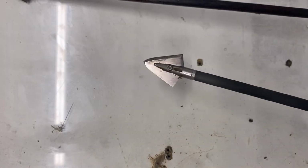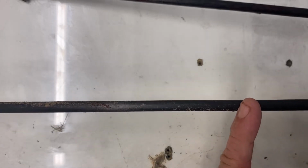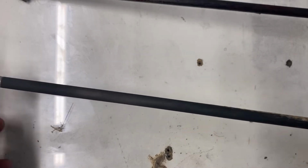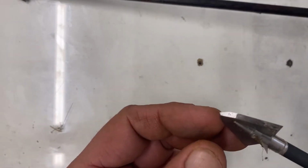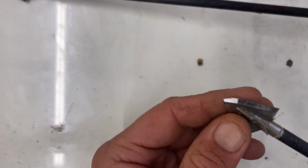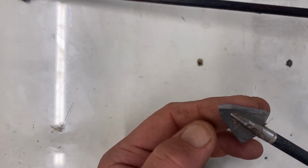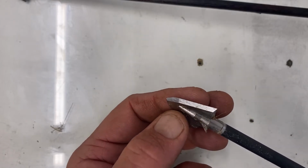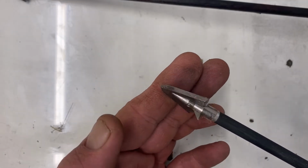It's about a foot. But anyway, all meat, no bones hit. Deer expired. The blood trail was like you were pouring it out of a jug, but it did go into the ground. Believe it or not, this head is pretty dang sharp. And of course, I had sharpened these heads and stropped them prior.